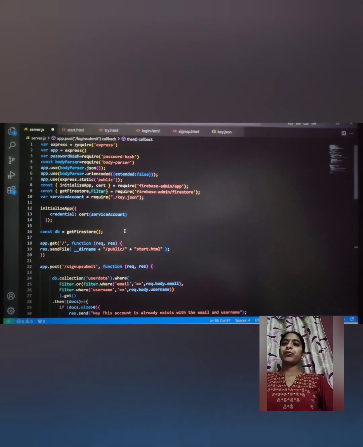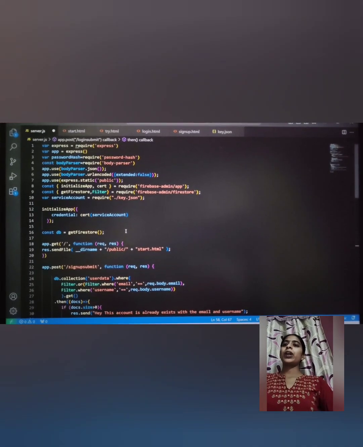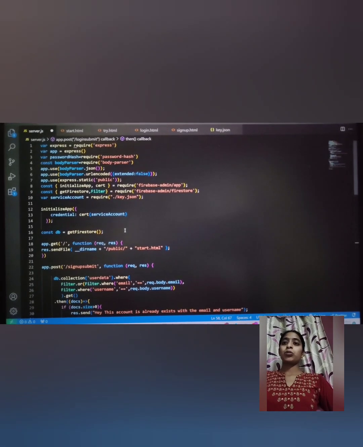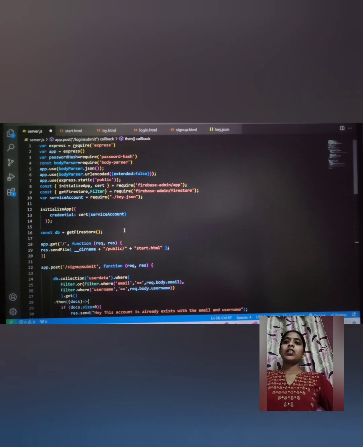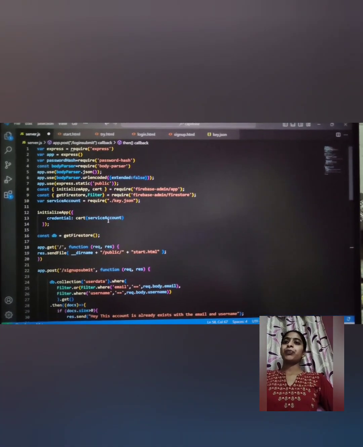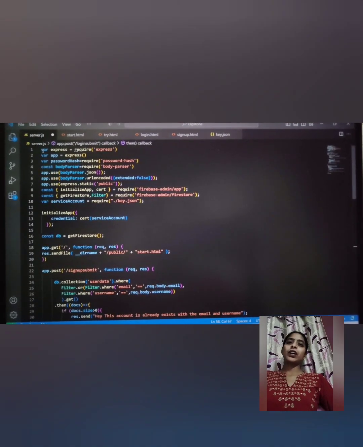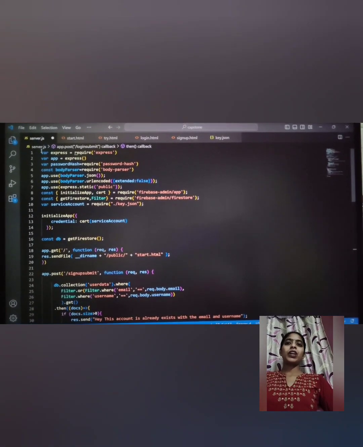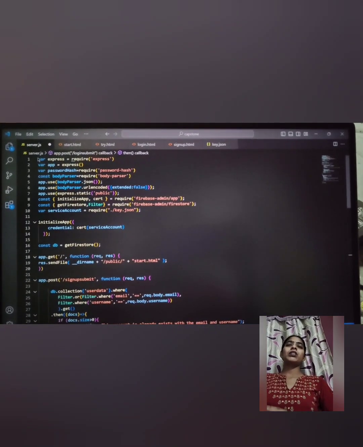And next coming to setting up the middleware. This is where we used app.use with bodyParser.json and app.use with bodyParser.urlencoded, extended false. So this middleware is configured for the Express.js application. Generally, body parser is used to parse JSON and URL encoded data in requests, and express.static serves static files from the public directory, where we stored the HTML files like login and sign up.